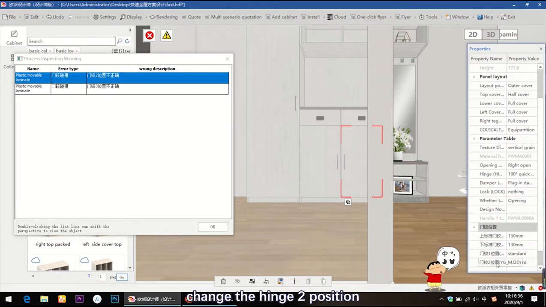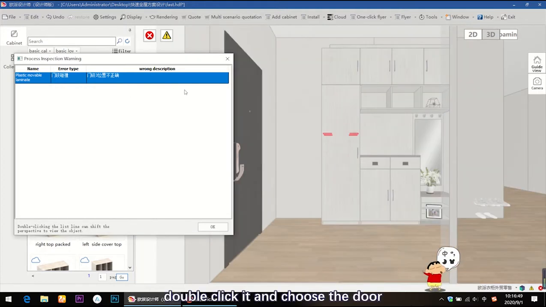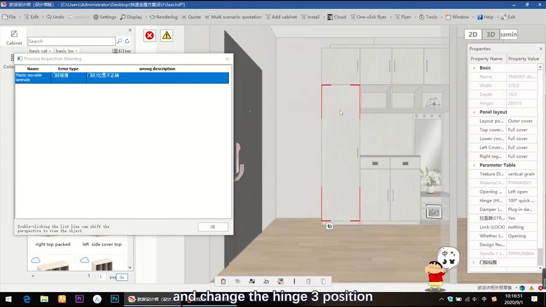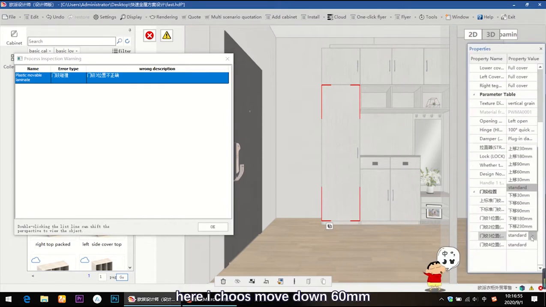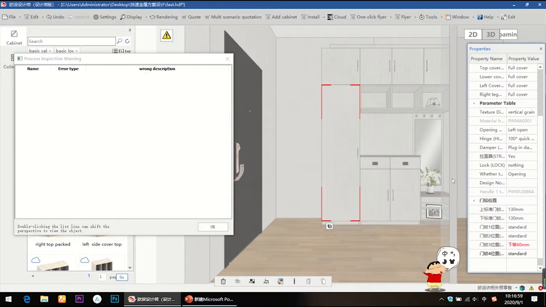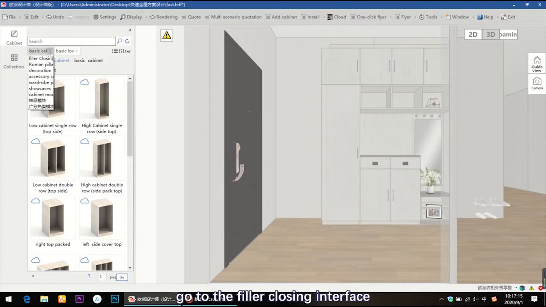Change the hinge position, move down 60 millimeter. Double click it and choose the door and change the hinge 3 position. Here I would choose move down 60 millimeter. All errors disappear.